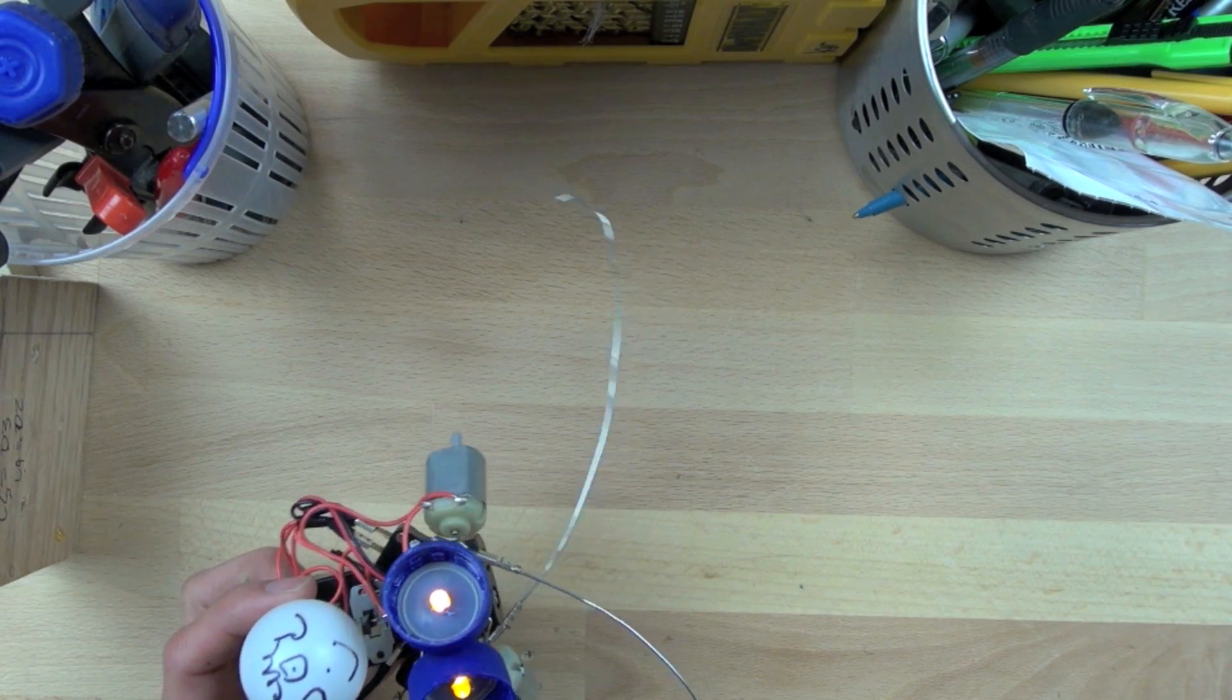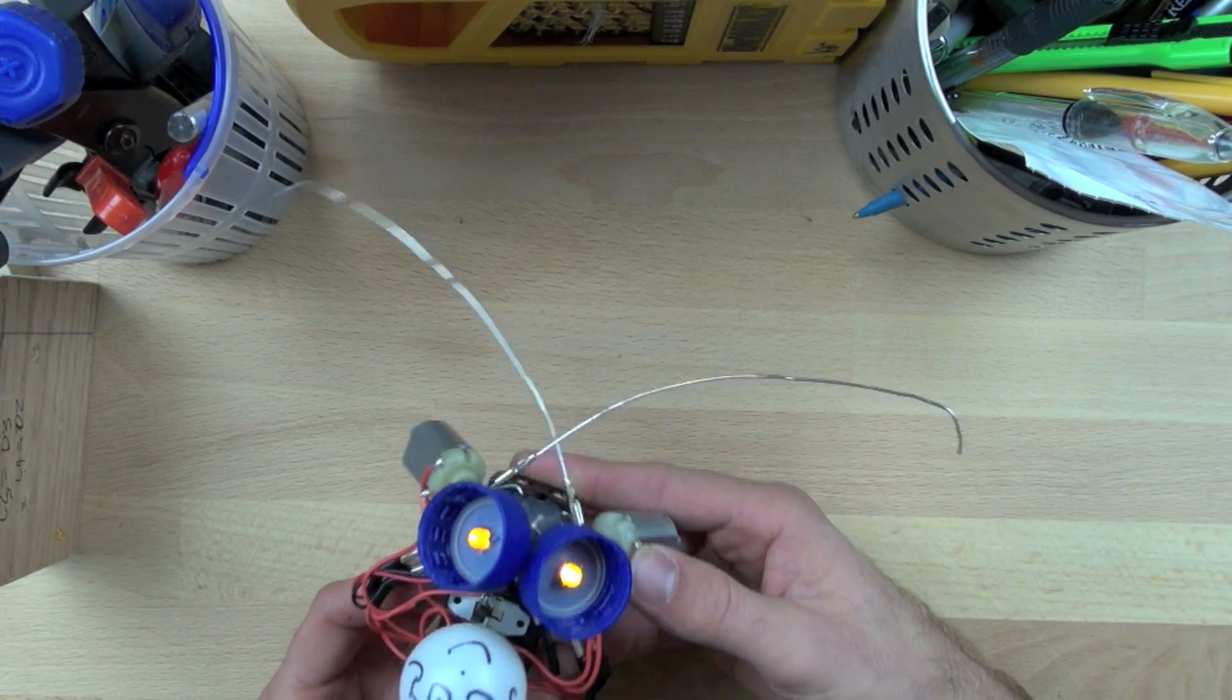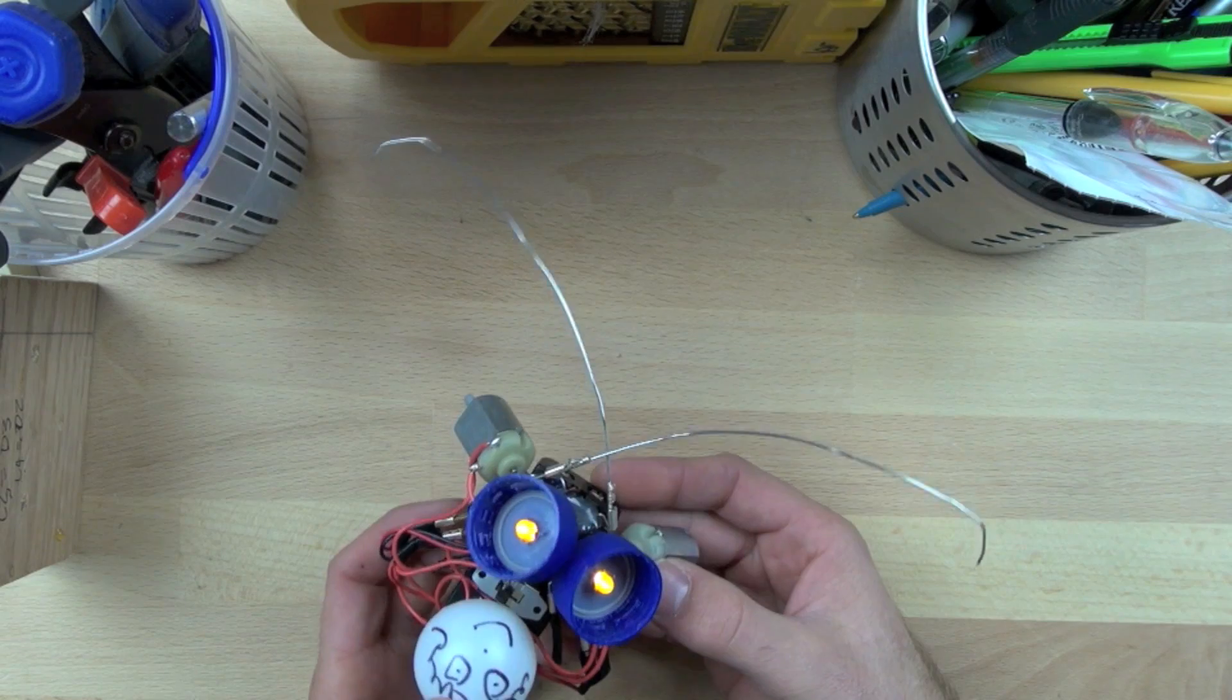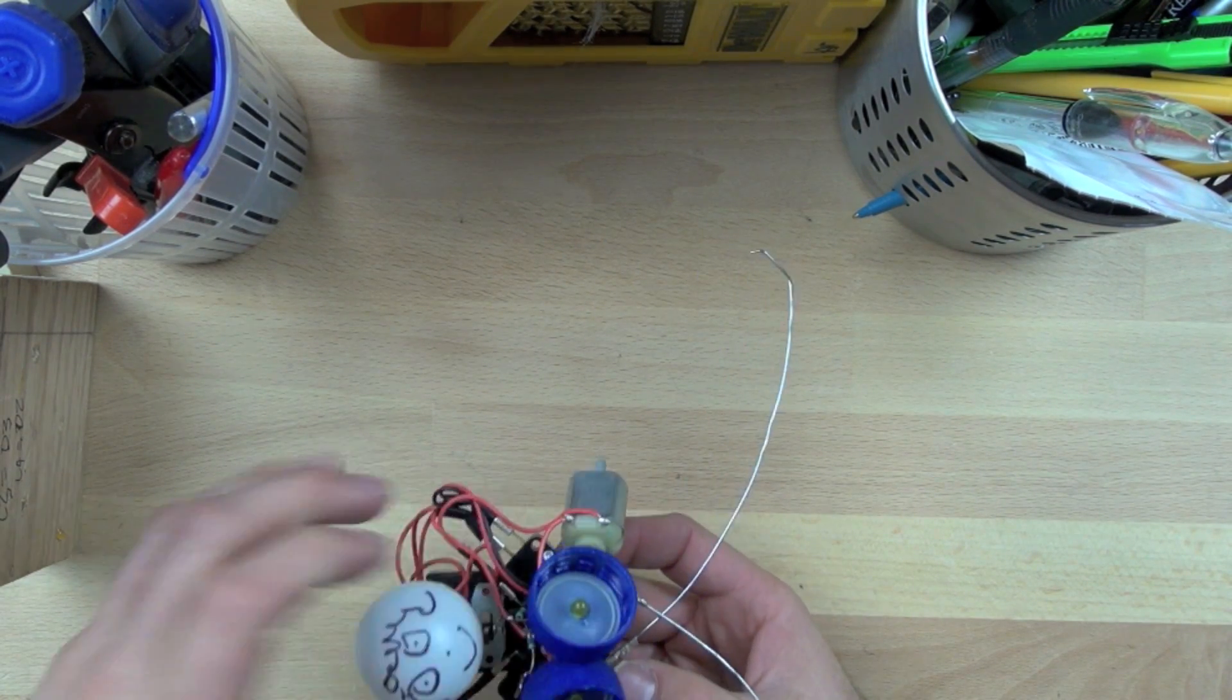In this video, we're going to build a Beetlebot. This particular Beetlebot is going to get Sally, our ping pong ball friend, out of an obstacle course. Beetlebots can be seen on websites like Instructables and Make. We're building this one again to rescue our friend Sally.